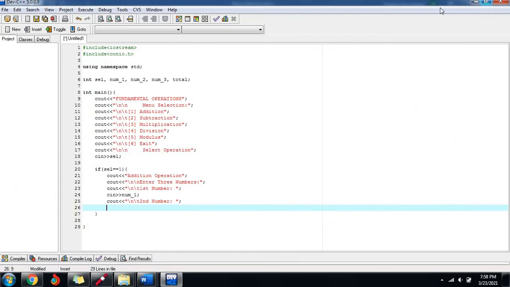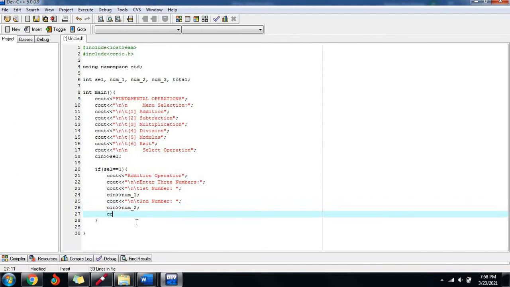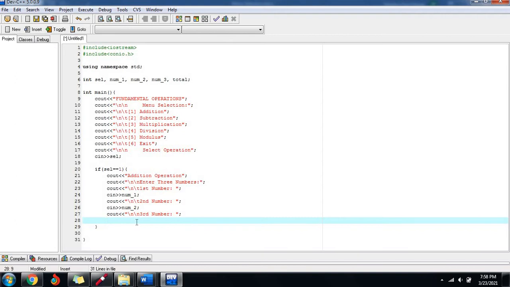Going back to our source code, the second number will be displayed, and then we're going to input the second number, num underscore 2, and then next we display the third number, so slash n, and then third number. And of course next, we input the third number, num3.